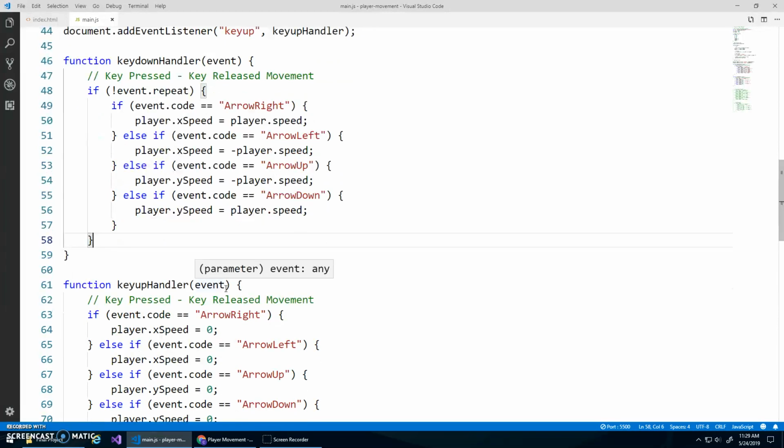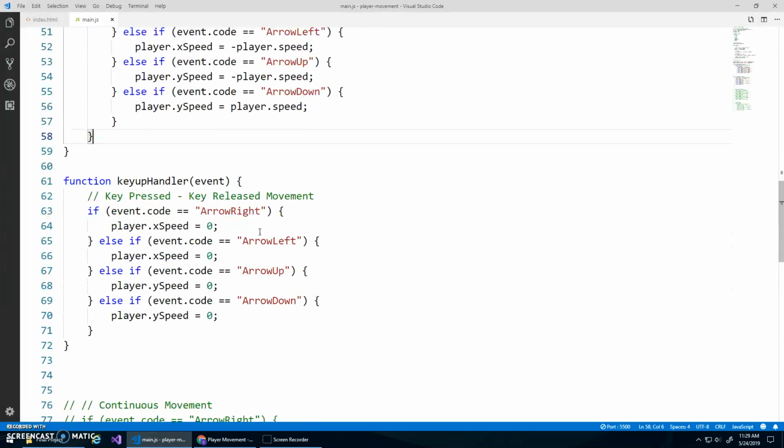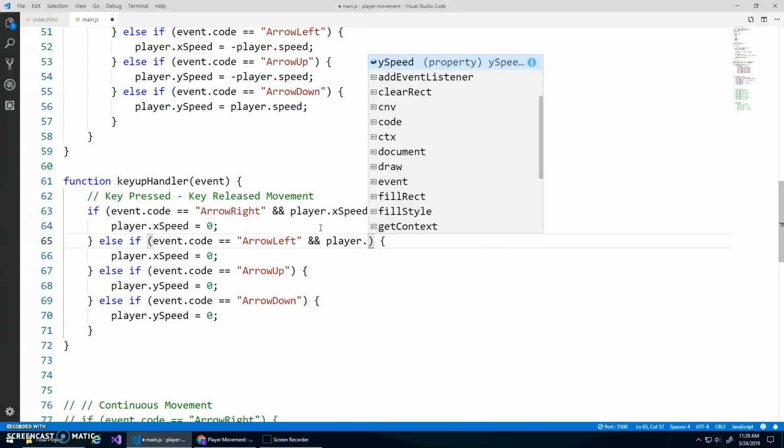There are things that you can do to improve this by saying, if I release the arrow right key and player.x speed is positive, which means you're moving right. Because it was kind of weird how when I was pressing left and I released the right arrow key, it stopped me. So if you do this, it shouldn't stop you.